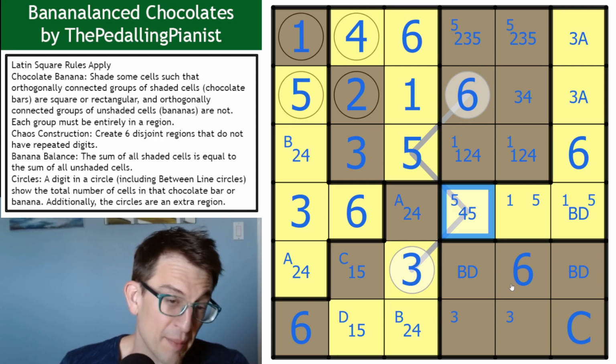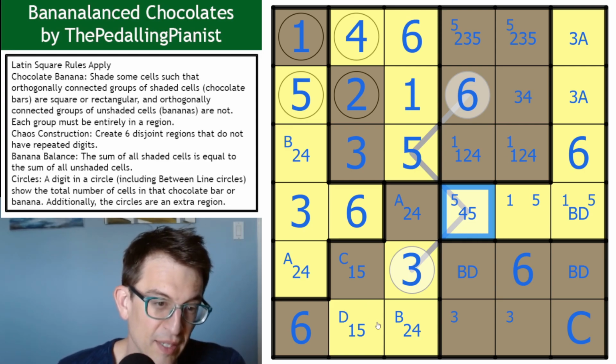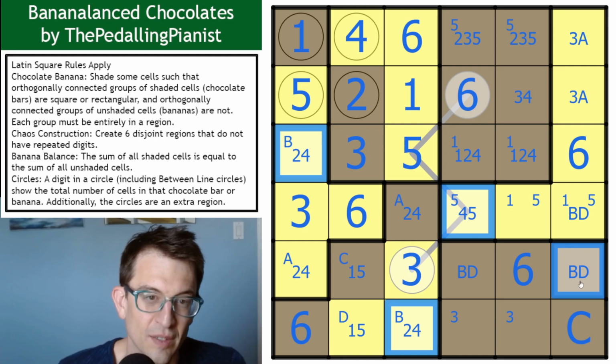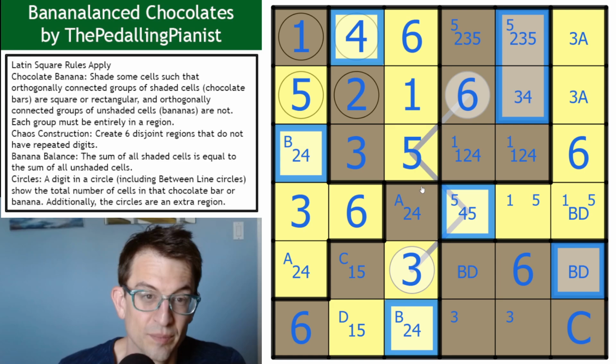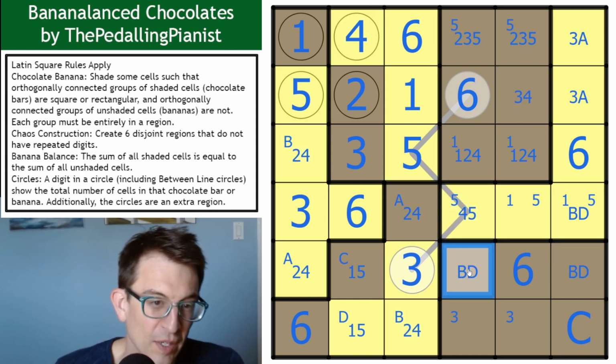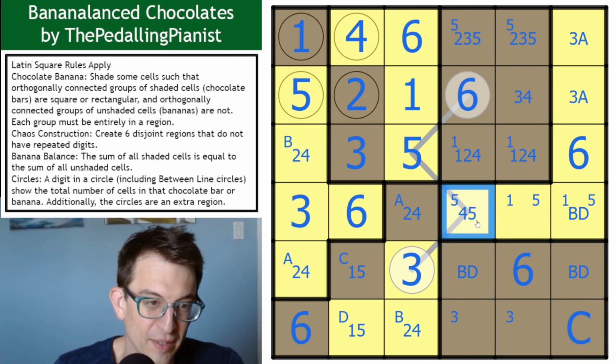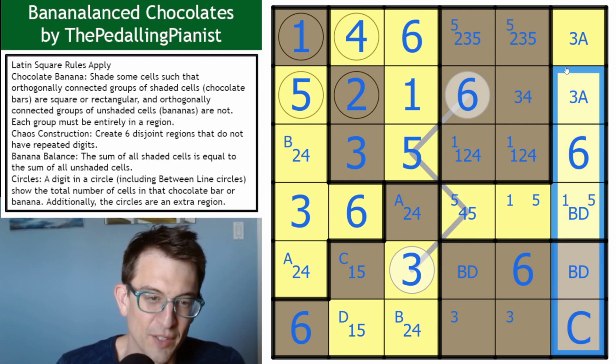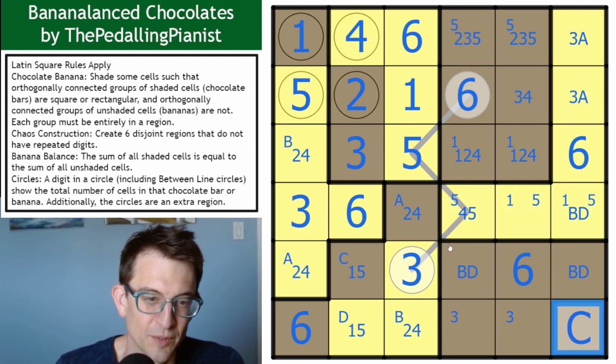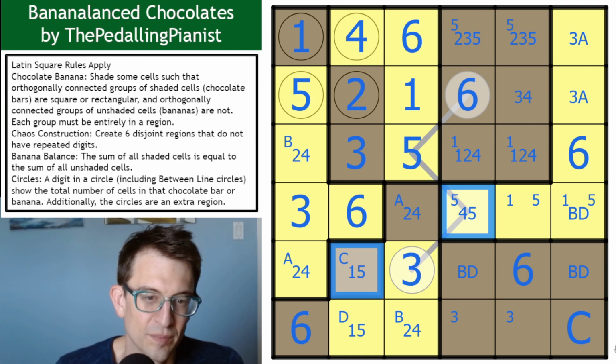Could this be B? It can't be A. Could it be B? If it's B, well, if it's B, it's 4. Yeah, that's okay. Could it be A? No, it can't be A. Okay, let's think. Where is C between these two? Could this be C? If it's C, it's 5.